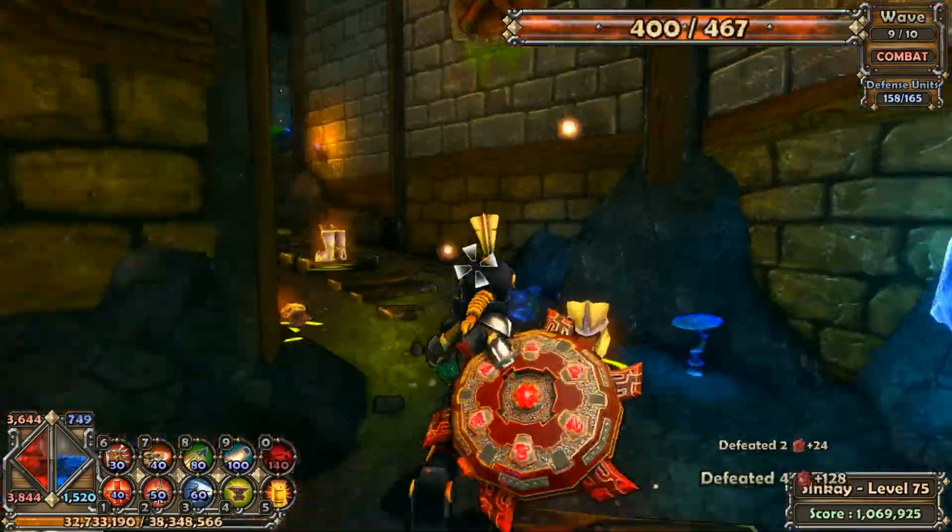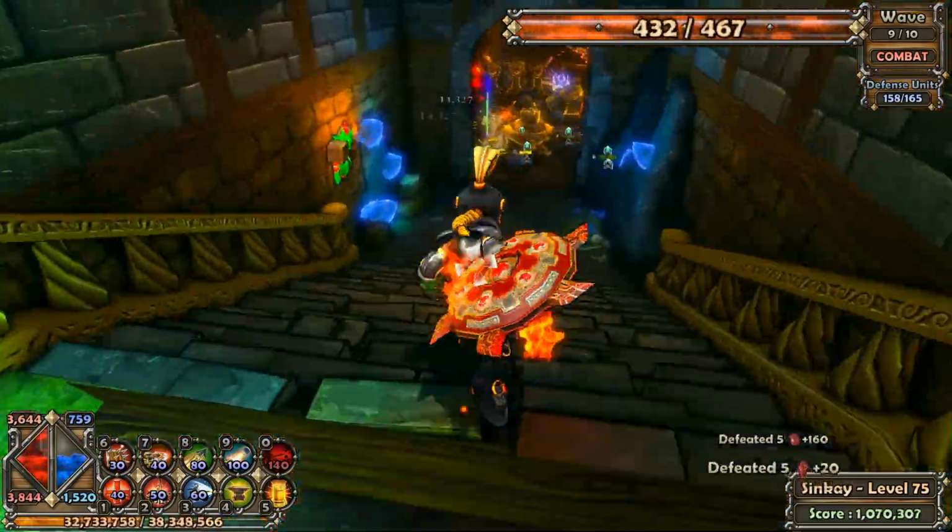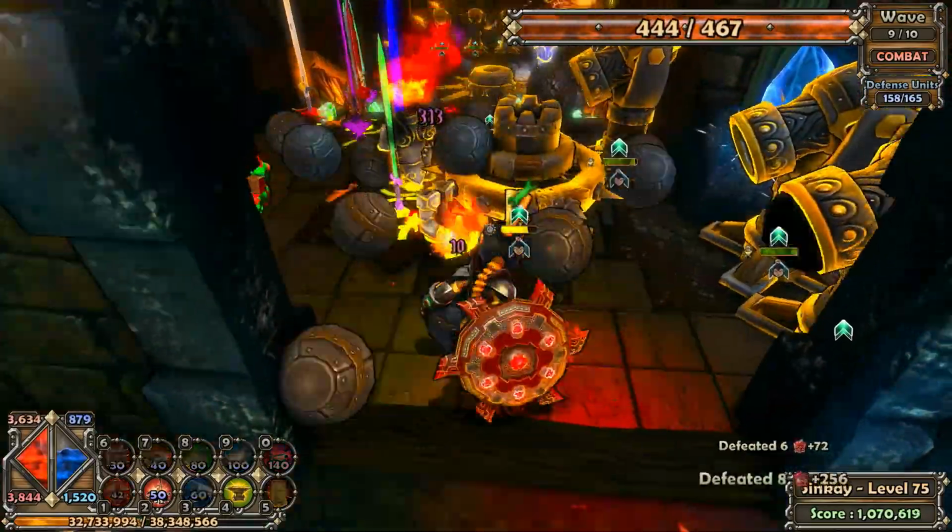Love the shield. I don't know why. It's just like an epic shield. Get us some mana. Those have been upgraded. Bouncer blockade needs repairs. That's the only thing to this build.